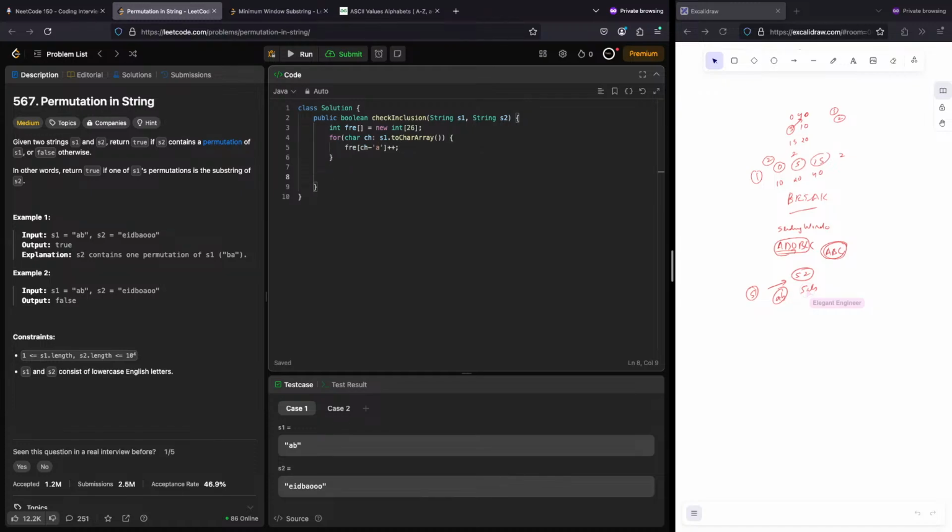Now the next thing that you can do is, in this window, if it matches, if it has all the characters, then only it will have frequency, correct? Now only that length will have that.